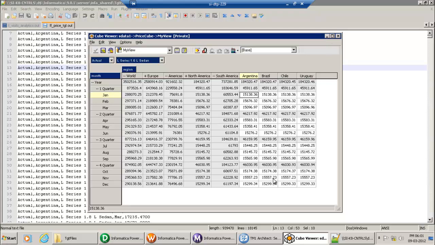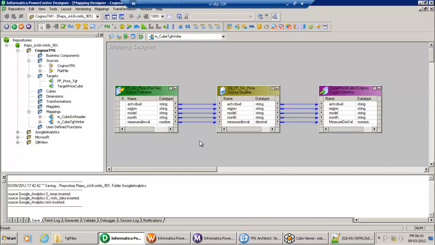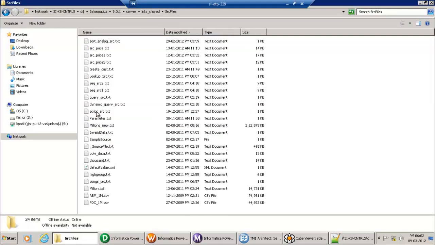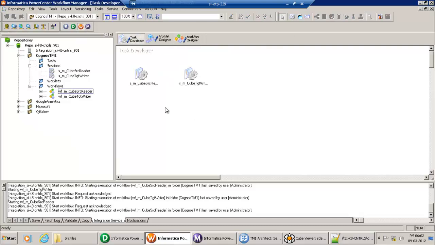Now let's check one target writer. This is a mapping which we have created for the target writer. We have the data in a flat file and we are going to load it to the target price cube. Before going ahead, let's see the data in the source file. Let's check what name we have provided.